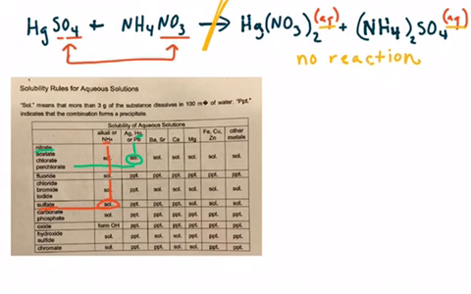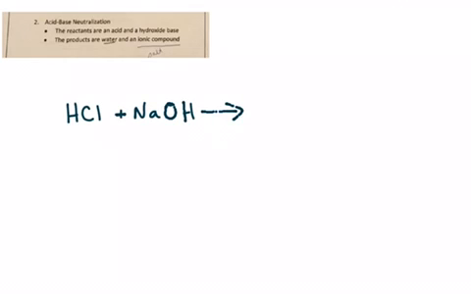Alright, so now let's move on to talk about the second subtype of double replacement reactions. Alright, so the second type is called acid-base neutralization, and that's where we bring an acid and a hydroxide base together. So again, what you look for in an acid is it needs to have hydrogen at the front, and for our base here, when we say it's a hydroxide base, it needs to have the hydroxide ion at the end. So that's what we're looking for.